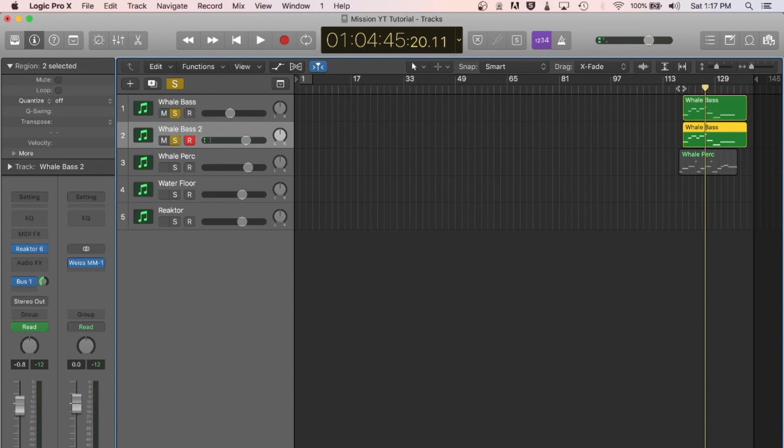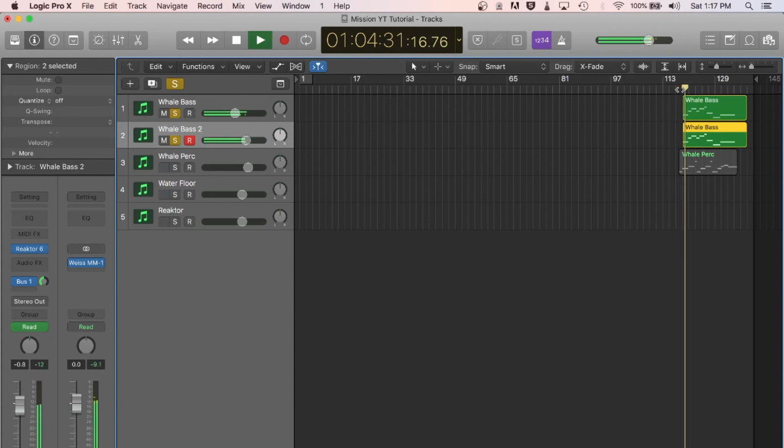And now the two whale basses together. Now all of that is very, very low in the mix of the cue.